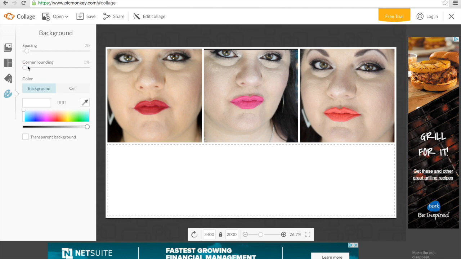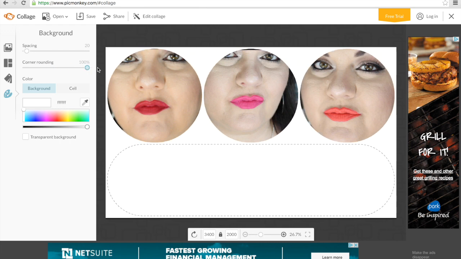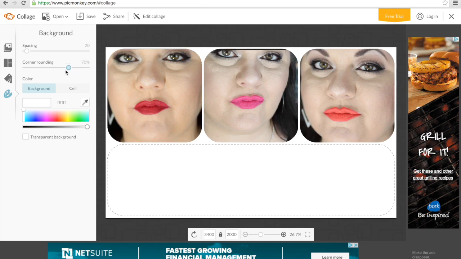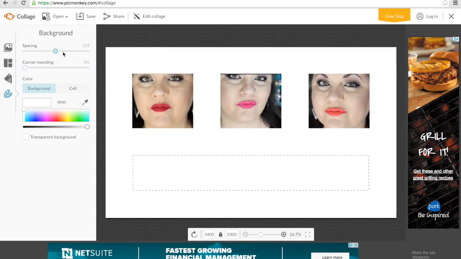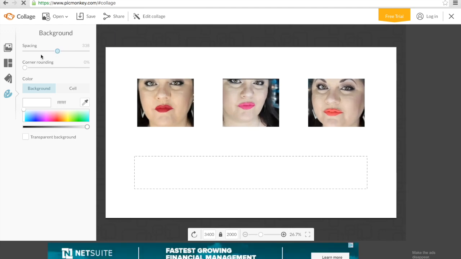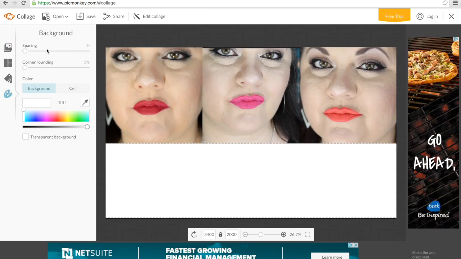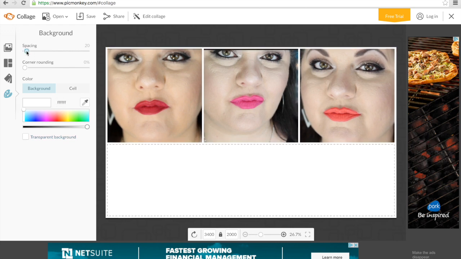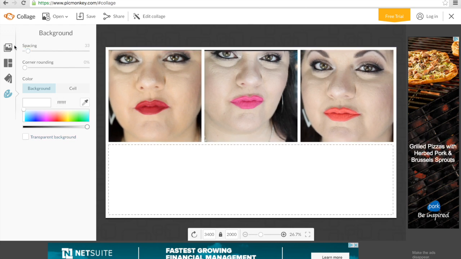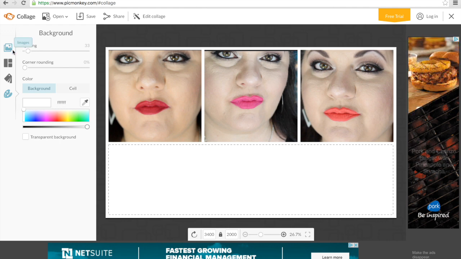And now it's time to determine the shape of your images. If you scroll just above that color wheel, you will notice where you can add some shape and design to your pictures. You can leave them square or make them rounded, and you can also change the sizing of your frames between pictures as well. You can have no frame, or you can have a thin frame, or even a very large frame. Once we have all of that set in place, then it is time to begin adding our words.